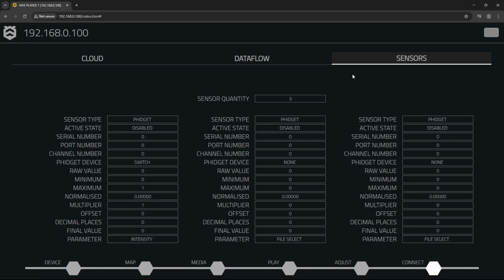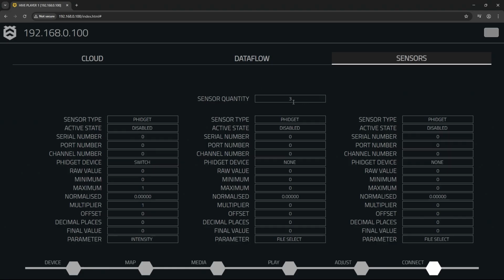And they make a complete collection of sensors of different types. Everything from simple button presses, faders, pressure sensors, weight sensors, sensors for detecting the presence of a person, RFID sensors for detecting objects, and all sorts of other sensors as well. You can connect your sensors direct to your Hive system.